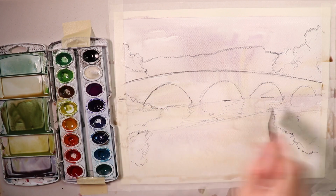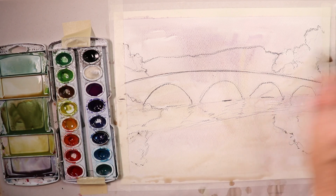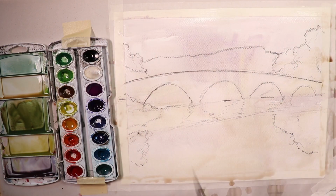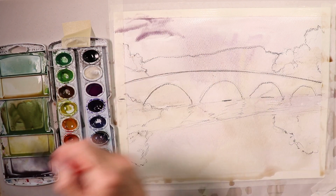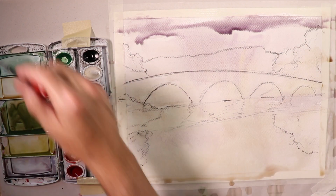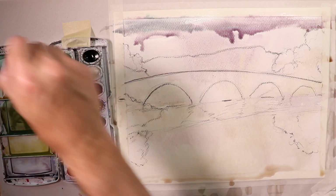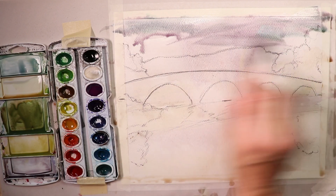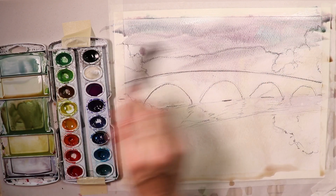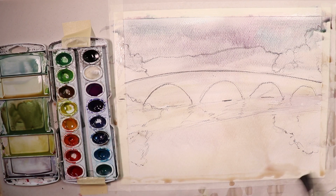And I've wet pretty much 90% of the paper, 75% of the paper, just like this. You could take a little more darker purple and add a little more purple up top fast. Maybe a little bit of blue, too. Add a little bit of blue in up top, just to give it a little darker wash up top, like that. Like that. And that's it.